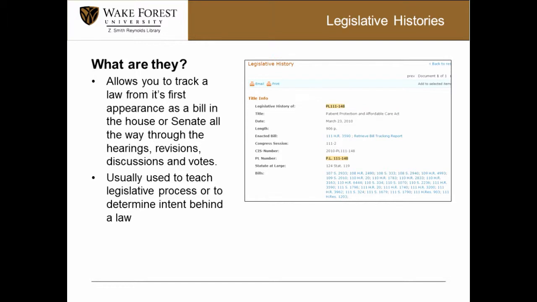And the last thing I wanted to mention, because sometimes this comes up and these can be good to know that they exist for particular students, is the idea of a legislative history. As bills make their way through the House and Senate, frequently they start out as one bill, then they get merged with another bill, and they get a new number, and they go back to committee, and then they may get retired for a year or two, and then come back with a brand new number, and that sort of thing. And so sometimes if you're trying to track a legislation from the very first time someone had the idea to propose it, all the way through it getting signed into law and making its way into the U.S. Code or statutes at large or whatever, a legislative history can be really useful.